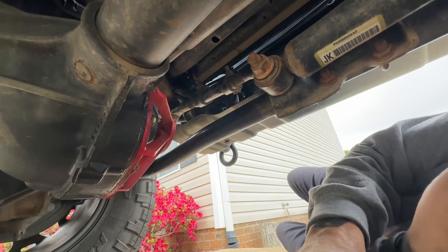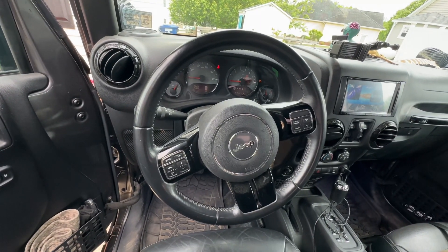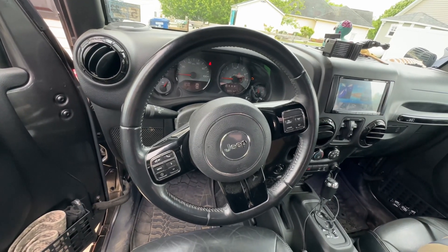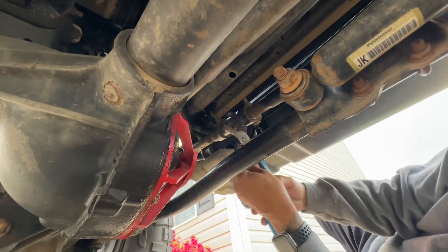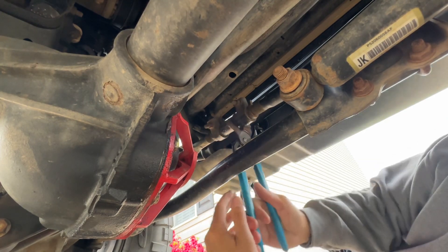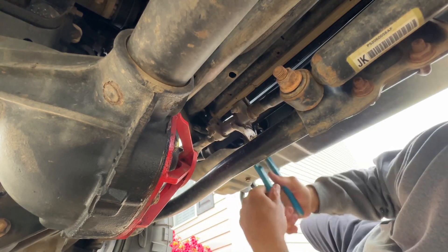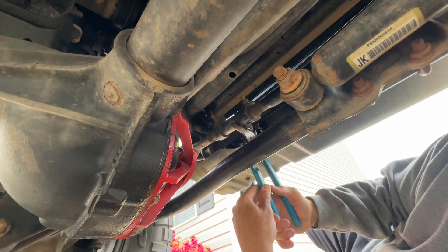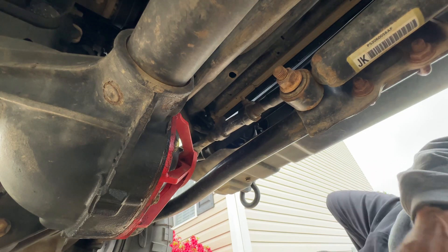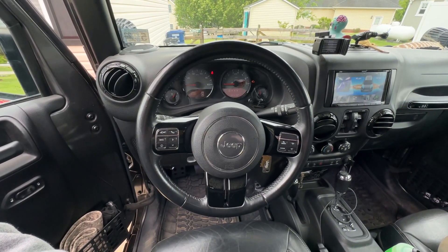I did one full turn — let's go check and see what the steering wheel looks like. Pulling down is obviously the wrong direction. We got to go probably one full turn back and then another full turn. So coming down is counterclockwise and pushing up is clockwise. There's the one where I started. This is where it helps to have a helper watching it — it'd be a lot quicker — but it can still be done by yourself. We went past the point, so I got to come back a little bit. I'm going to do probably a quarter turn and see where that brings me.